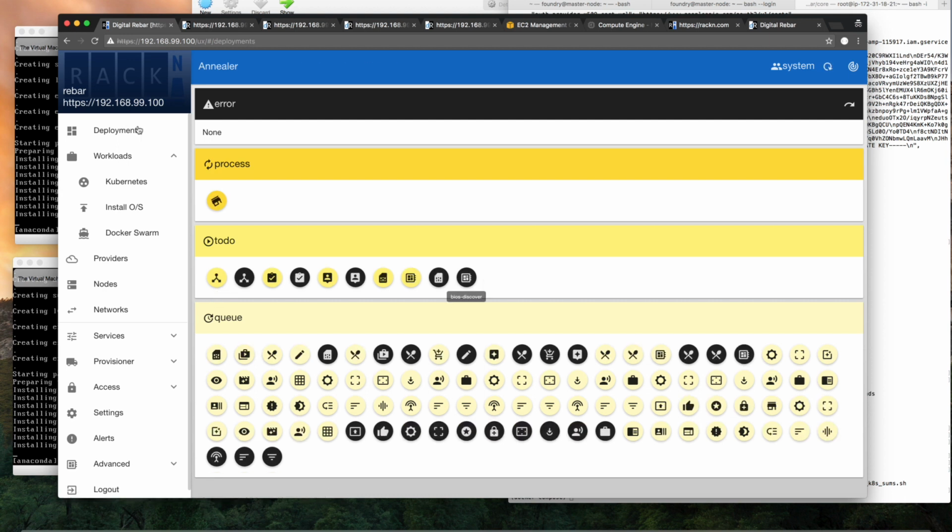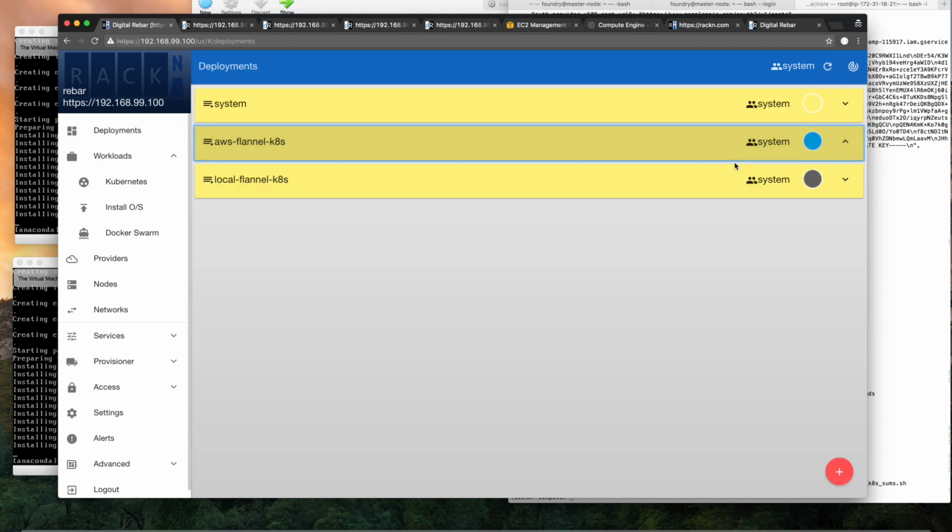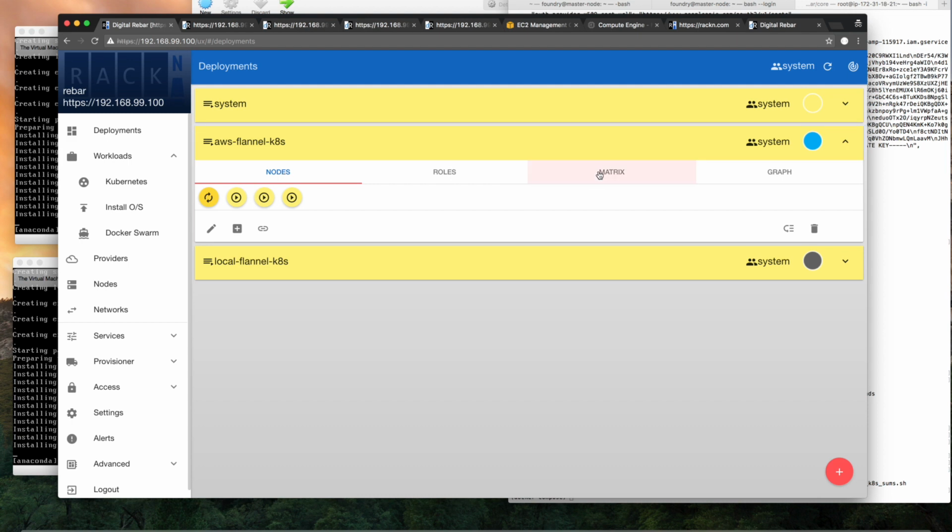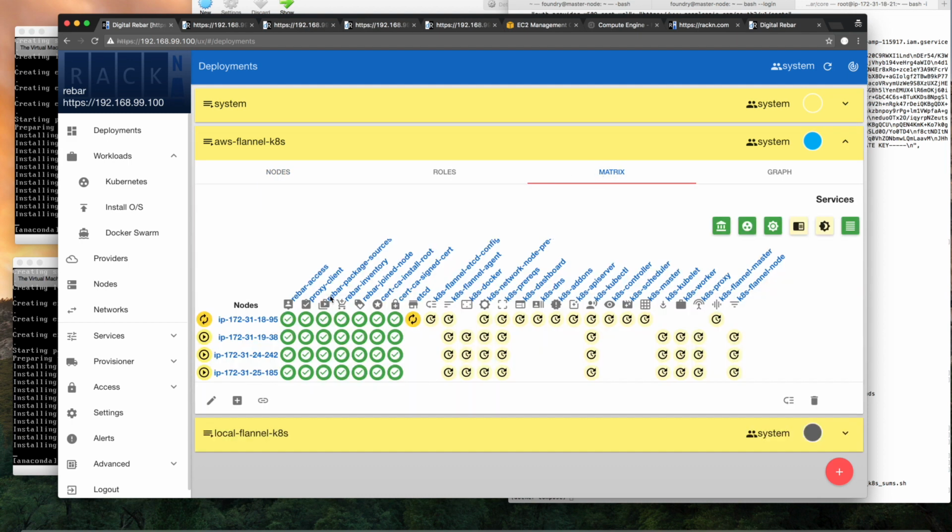So what's happening, and if I can get to the deployment for AWS here. Once that requirement gets met, then the other roles can run, and we'll continue to make progress. So we can see in the graph, in the table view, that all the nodes have come up, they have all their certs, and now they're waiting for etcd to start. Then they'll wait for etcd for flannel configuration to be deployed. And then we can go back to more concurrent operation. So that's the concurrency and the idea around that. At this point, I think we'll let the system continue, and we'll go talk about networking.